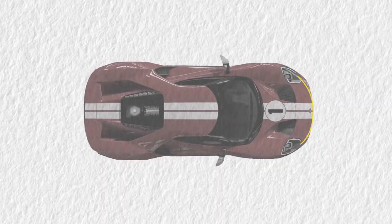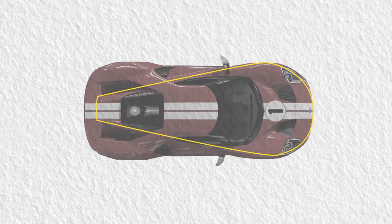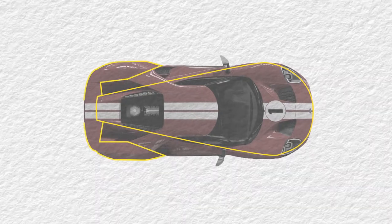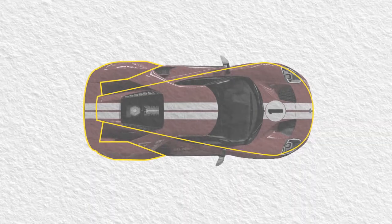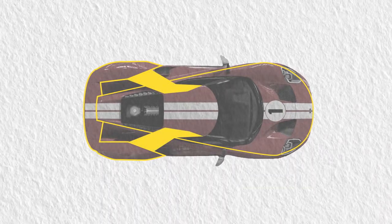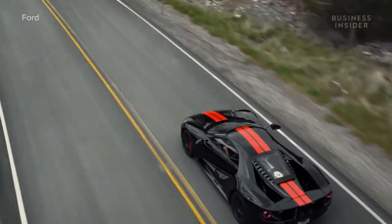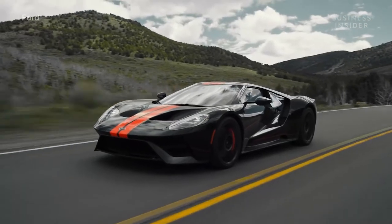So it's that teardrop shape, coming from the front axle and really tapering away as much as possible. And then a short rear muscular haunch over the rear wheel, and they're connected by those buttresses, which creates that very, very dramatic view. It was sort of mandated from a design point of view that we needed to include that to make it instantly recognizable as a Ford GT. These two sections not only gave the GT its distinctive design, but excellent aerodynamic performance.